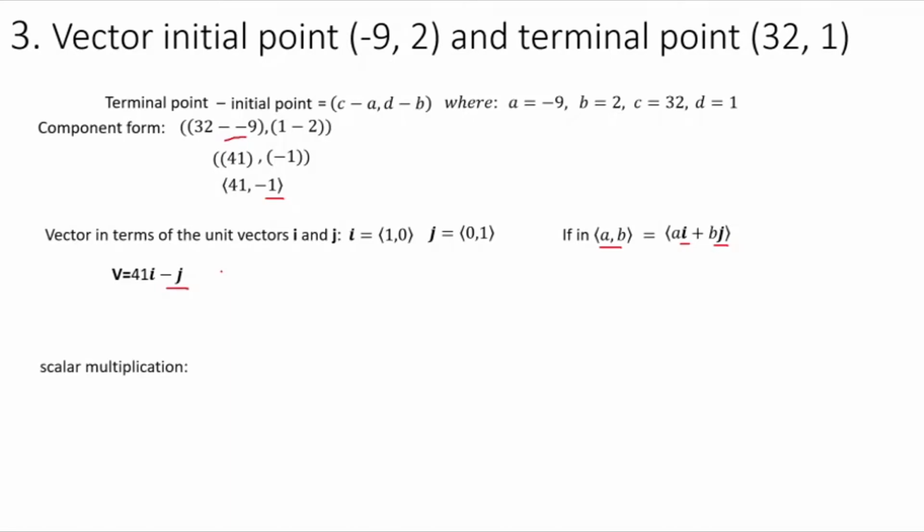So scalar multiplication, in this case, is where you distribute the k with the a and the b. So in this case, u will be 41, negative 1, as it was given. The k in this situation, I guess k is a variable, k could be anything, negative 3u. So we take the u down, and then we distribute negative 3 to the 1 and also the 41. In this case, you get negative 123 when you multiply negative 3 by 41, and when you multiply a negative by a negative, you get a positive, so you get 3.